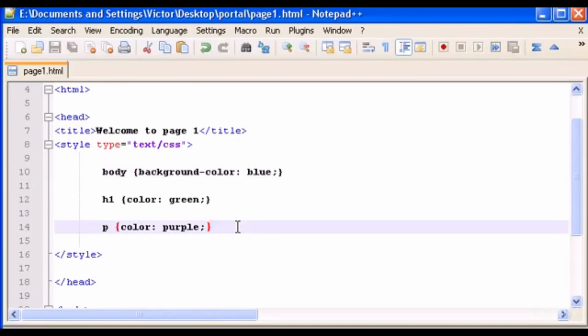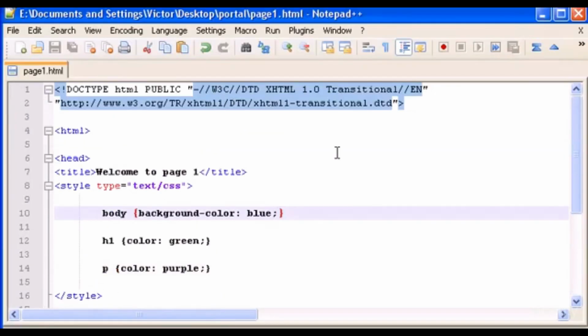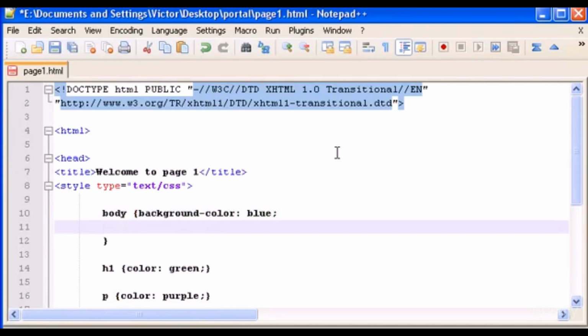So let's type another property. For example, now I want whatever content is inside the body to be with the font size, let's say 20 pixels.